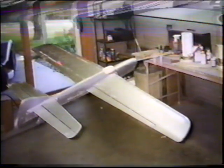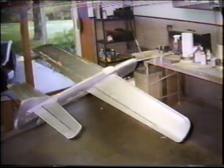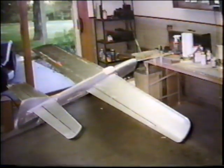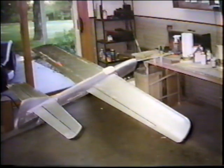Then sprayed with four coats of light coat clear. Wait 3 days, sand lightly. Followed by spraying three coats of sanding sealer: 1/3 talc, 1/3 clear, 2/3 thinner. Now again, this is pretty much the formula that I use, but again, nobody's taking credit for inventing this. This is kind of traditional technology.